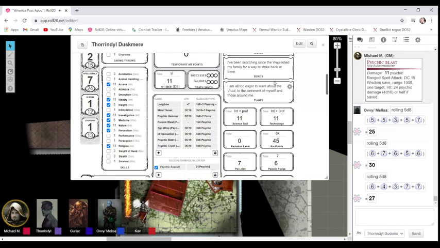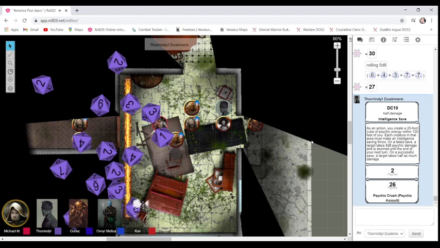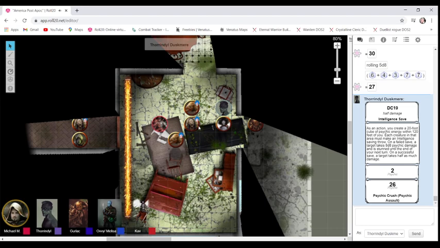I know what I'm gonna do. At least move out of the room and then do something. What are you doing? Like on these guys here, in a 20-foot cube, I'm going to attempt to stun them. Okay. Is that another intelligence save? Jeez.